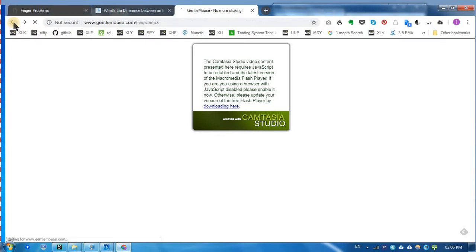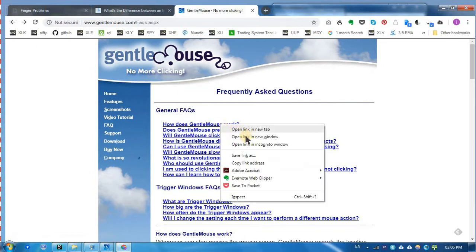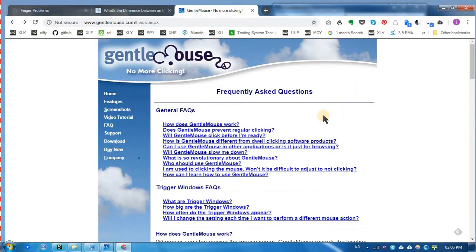So let me go back, and now let's see if I have to do a right click. So I'm going to stop, move out, right click, and you can see that there is a right click. Okay, what if I have to drag? So stop, click on left click, and I can drag if I want, and when I have to release, I just do release.